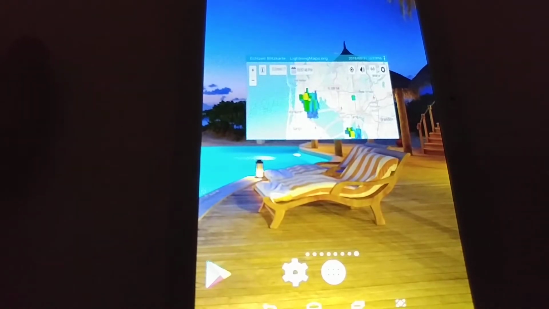The shortest time frame, like the shortest interval to update, is 1 minute, but you have to pay premium, and I think it's not possible anymore because they don't support this widget anymore. I think the last update was in 2016. A lot of people gave 1-star reviews in the meantime, complaining that there's no update, but it's still working, but probably you can't buy premium. I have to check if I can buy premium.